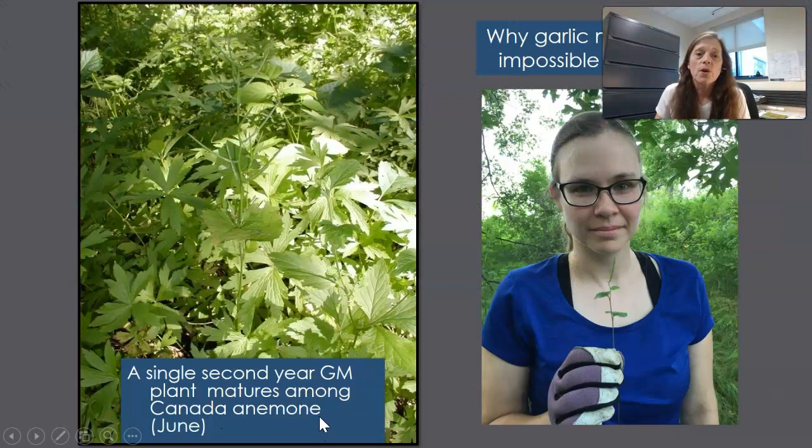Here is why we are never going to be completely free of garlic mustard — it is not possible to eradicate this plant. Control means pulling it, composting it, and trying as hard as you can not to let it disperse seed, but there will always be missed plants. This plant can flower at a height of four inches all the way up to four feet, and it becomes extremely camouflaged after it's done flowering, making it very hard to get all of them out of the woods.